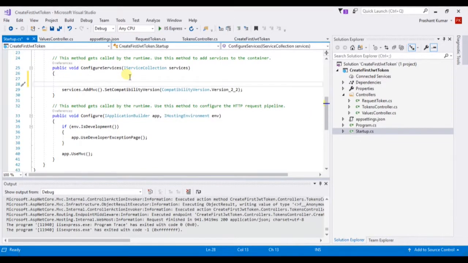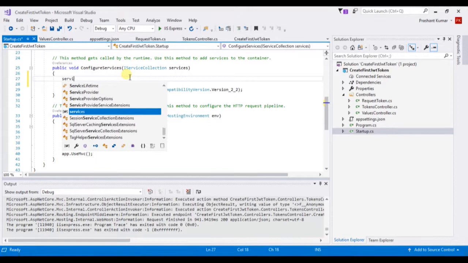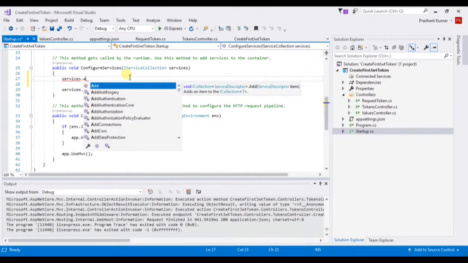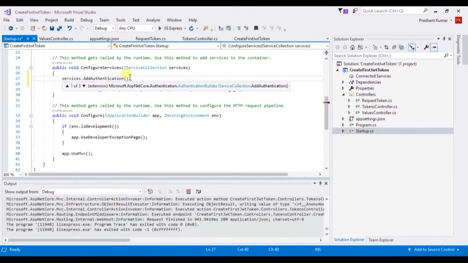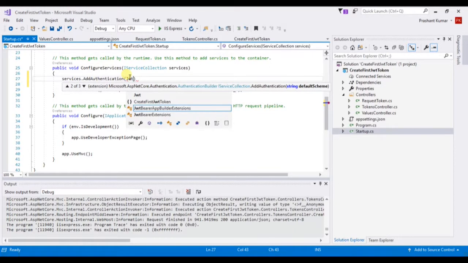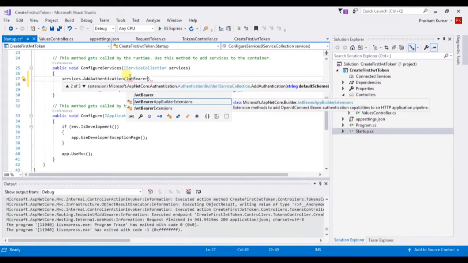So once we have done this, we will go in our services.AddAuthentication, and over here we are going to pass some values for JWT token. So what I will say over here is JWT bearer schema.